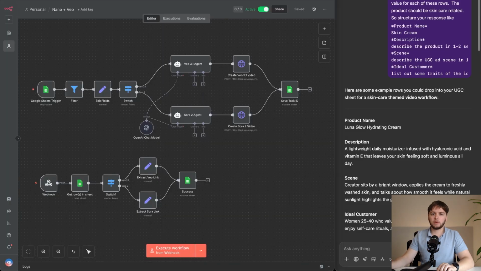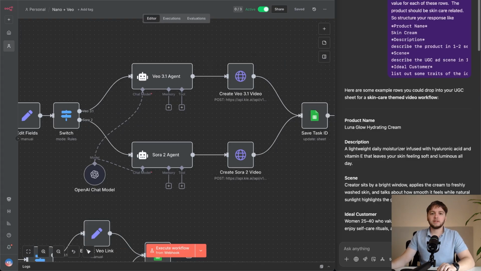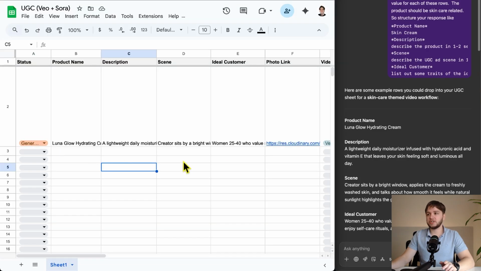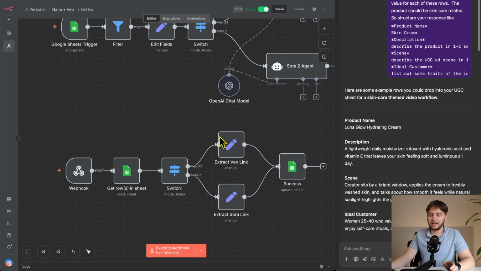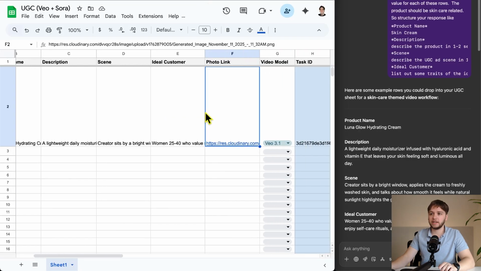And as soon as that row is set to the ready state, the workflow will be triggered and the product data will be sent to your AI agent whose job is to generate an optimized prompt for the video generation model that you selected. In this case, it's VO3. That prompt is then sent to VO3 to start the video generation and the row in the sheet is updated to the generating status. And so all we have to do is wait. And after about a minute or so, the video will be done generating and it will trigger this webhook, which will update the sheet with the status completed and the final video link.